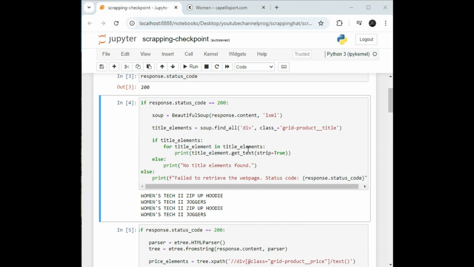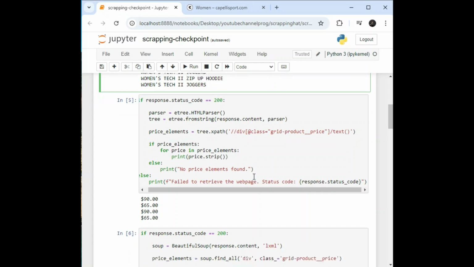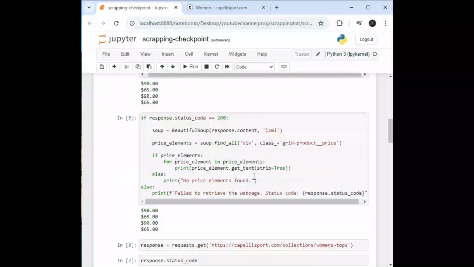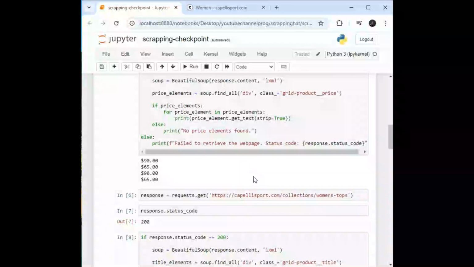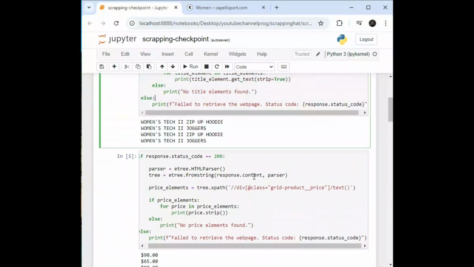And since there are not many items, it's easier to manage and understand the flow of data extraction. If we continue, I follow the same process to extract the prices using two different approaches. However, I will not go into detail about that, as you can explore it on your own later.